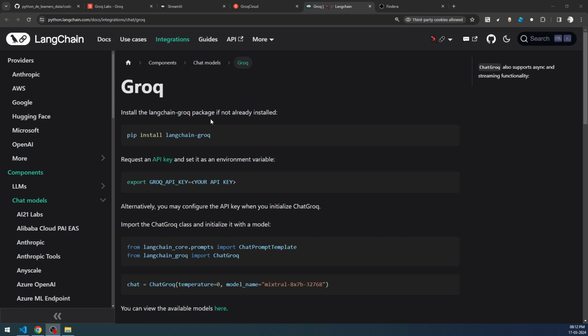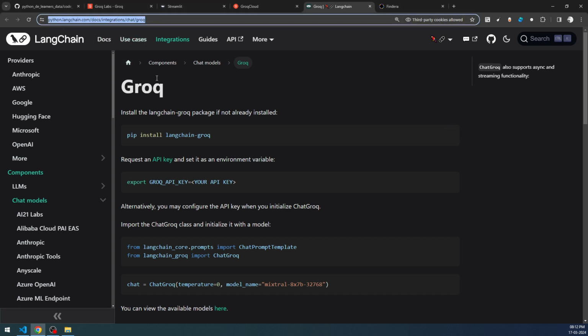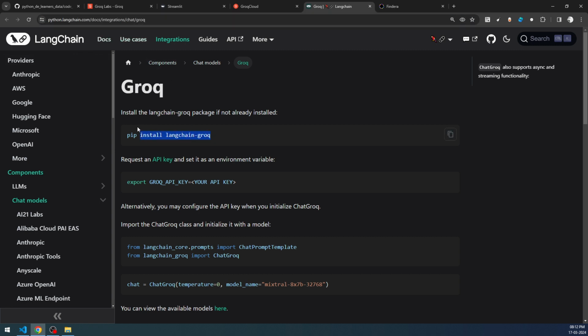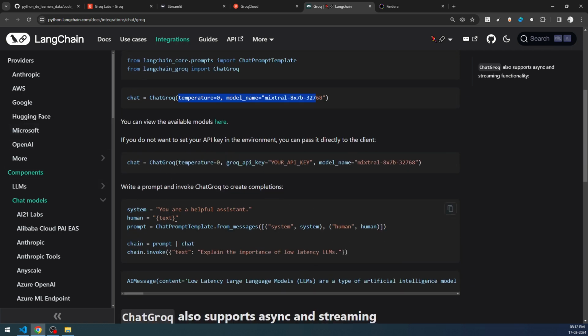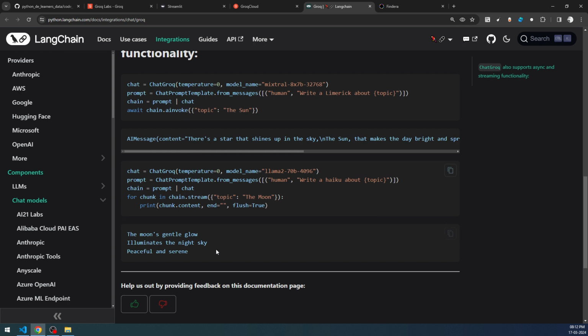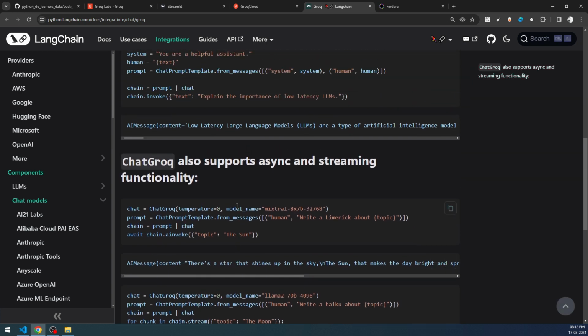So here you see that we can go to the Python LangChain manual, and there you can see you have to install this LangChain Groq. It's an interface library that you need to have before you start using the LangChain Groq module, LangChain core and LangChain Groq, and from there you will get the ChatGroq, and from ChatGroq you are going to call the model, and from there you are going to run the inferences. So this particular notebook will provide you more information once you start running the code.